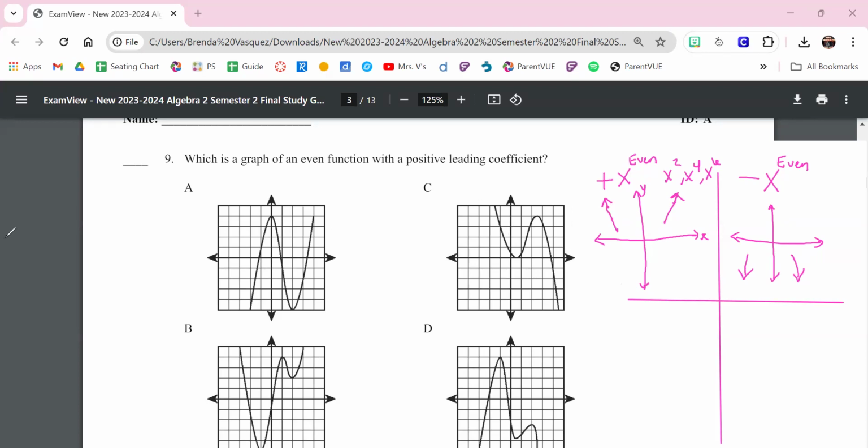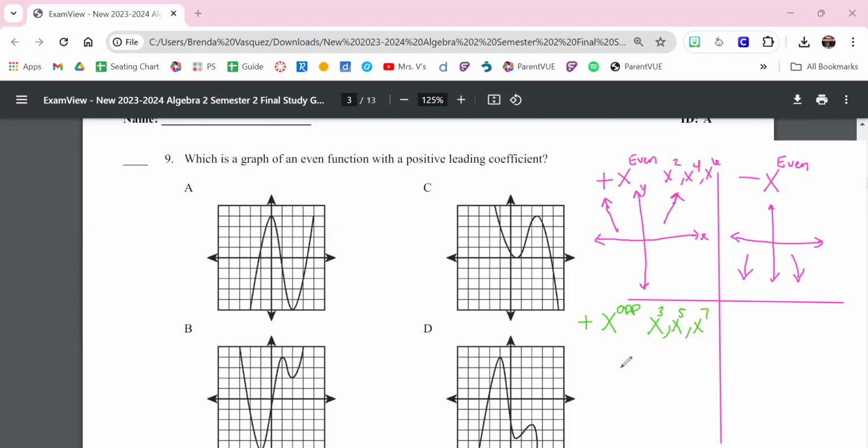What if they're swapped? We're going to do the next situation. So what if they were swapping around? Let's say that I have an x to the power of an odd number. So this is any type of function with x to the power of 3, 5, 7, and so on and so forth. Anything to the power of an odd number.